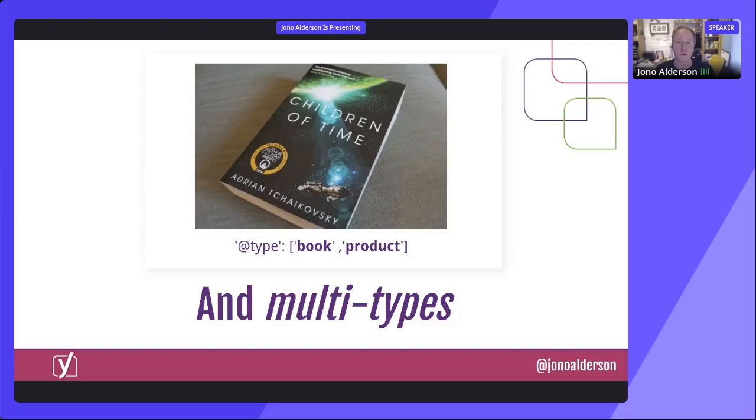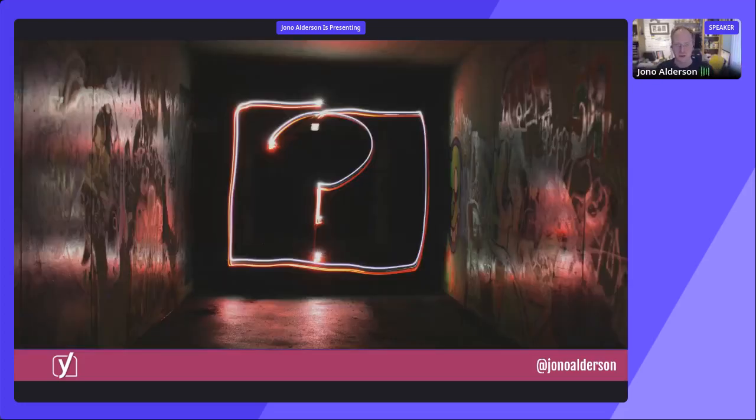Now, from Google's perspective, that might make one web page eligible for multiple types of rich results. And they're surprisingly flexible when it comes to parsing and understanding multi-typed relationships. And just to get really esoteric, some subtypes are inherently already multi-types. Local business is a multi-type of organization and place. Local business might have more specific subtypes and some of those, etc., etc. I'm going into a rabbit hole.